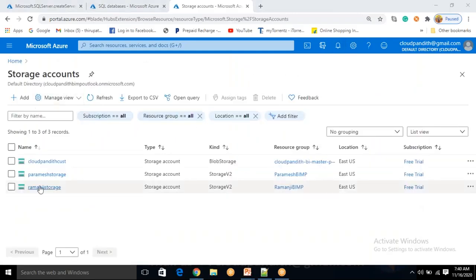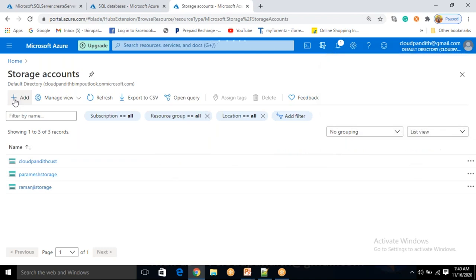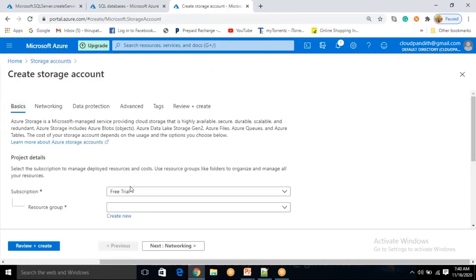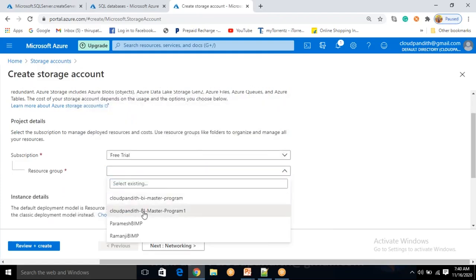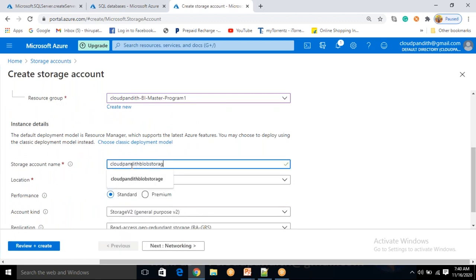Just click on storage accounts. You will see I have multiple storage accounts already available. I want to add one more storage account. Just click add to create the storage account. Free trial. Resource group. Okay, this is the resource group. Come down. This is the storage account. I will say Cloud Pandit BLOB storage.